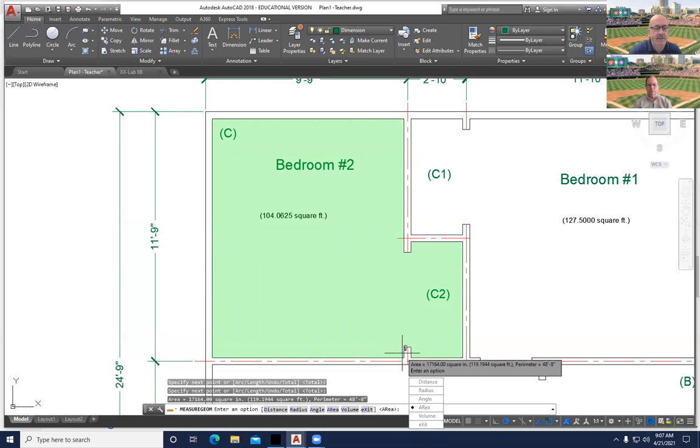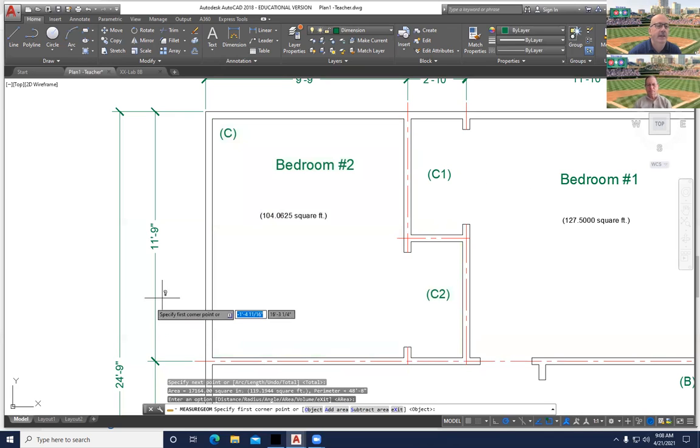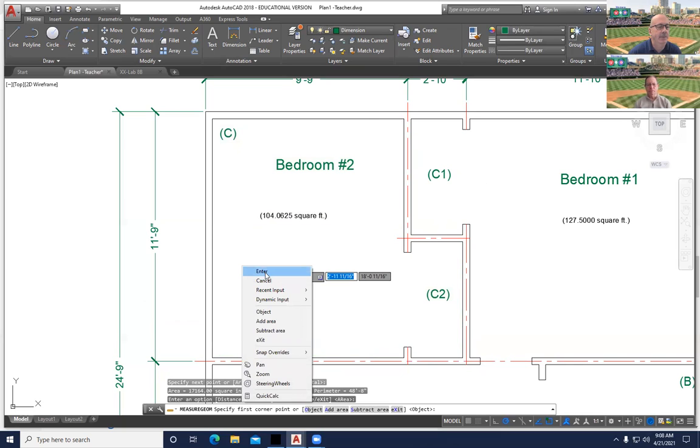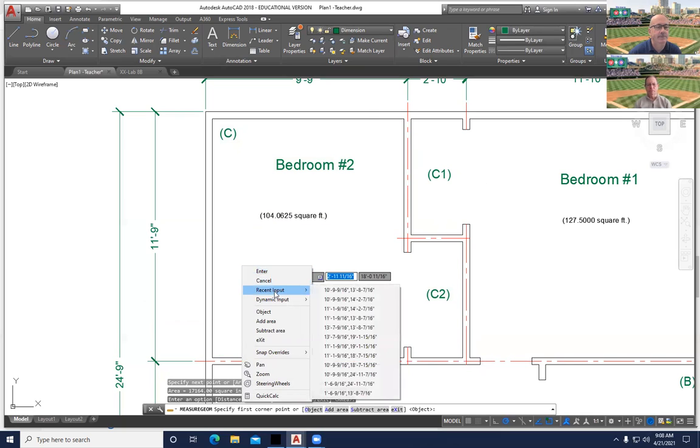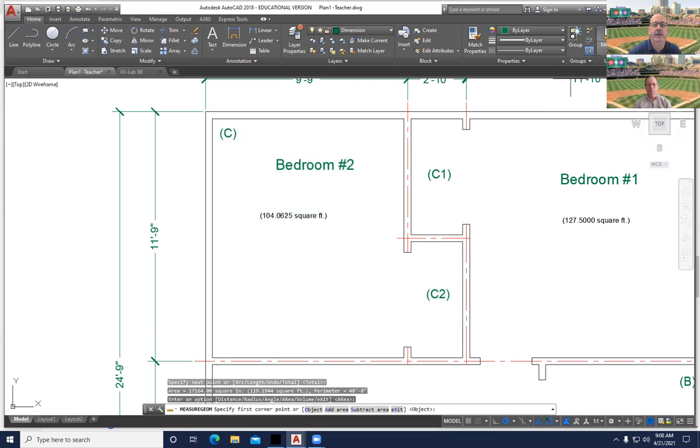Then I can see that my area calculation says that it's 119 square feet. I'm not sure why I've got 104 on here. It's probably because it didn't include the closet. So if I was to redo that, I can hit enter, and then right click and repeat the command. I just can't quite get it to work, so I'm going to go back here and get it.